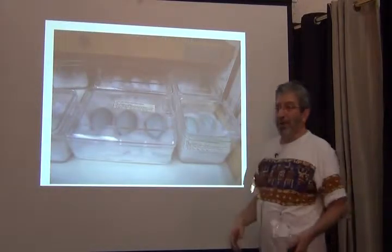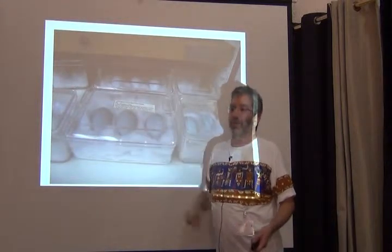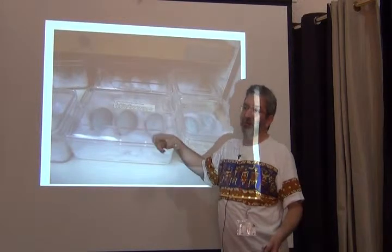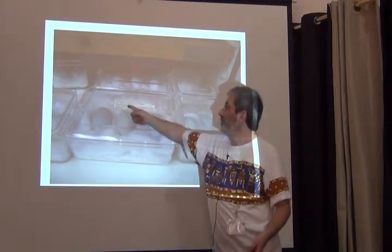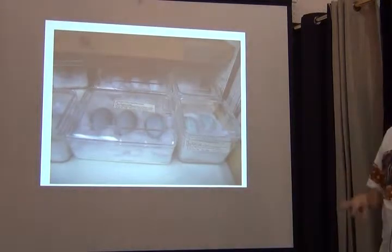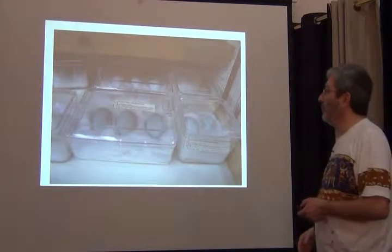We have other collection types like eggs, and in some sense this is even worse because they're so delicate. The eggs are essentially preserved in cotton and acid-free plastic boxes. The label is set on the cotton, not attached to the eggs, so you have the danger of getting a label separated from the specimen.